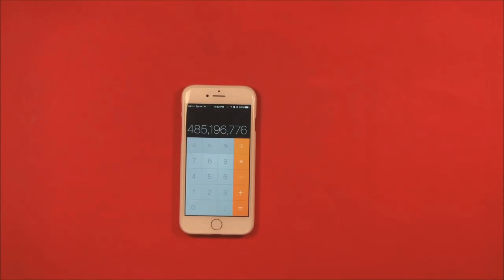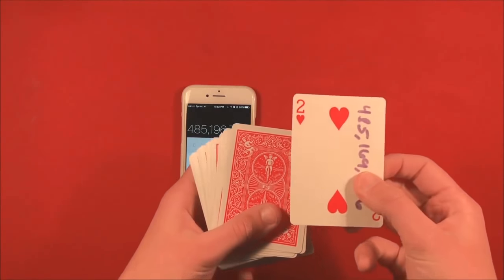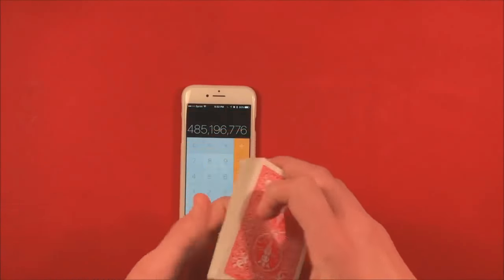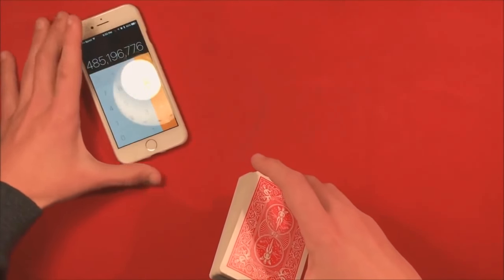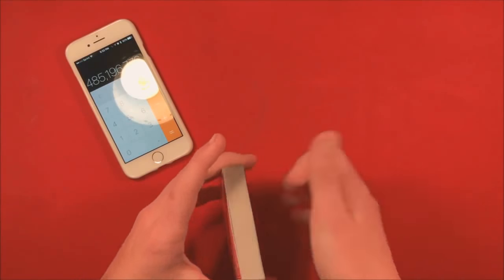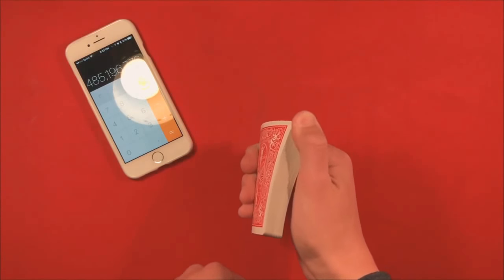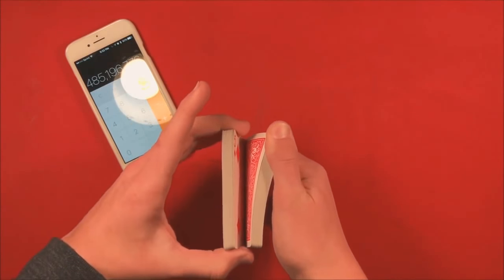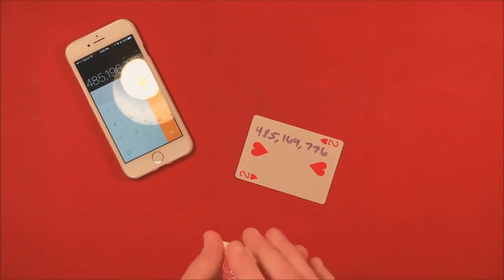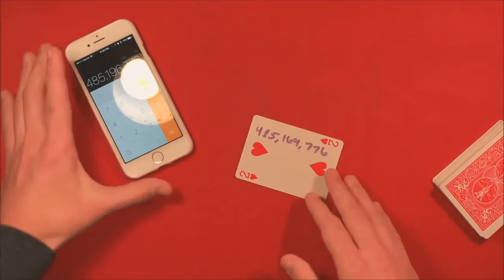Now for the card part that I did, I had the spectator's card with the prediction written on it, and I told them, okay, this is the number you multiply to, and now all I want you to do is tell me when to stop. What I did was a slip force, and I'll leave the link up here so you guys can see. Simply, wherever they said stop, I took the top card, slipped it from the middle, and gave it to the spectator. So this is a trick, guys. I hope you guys like it.